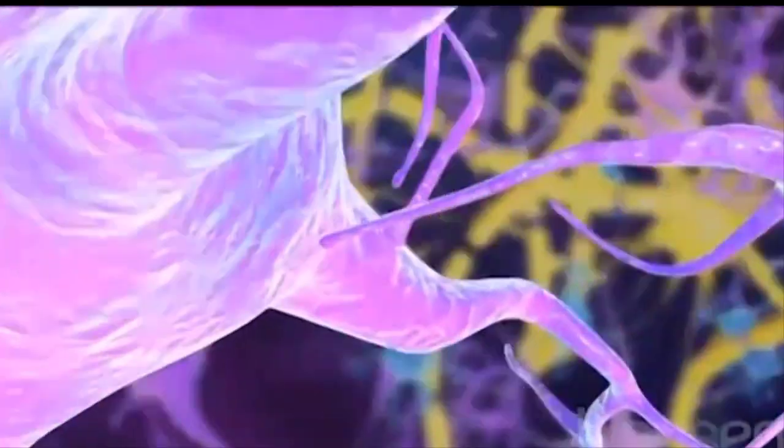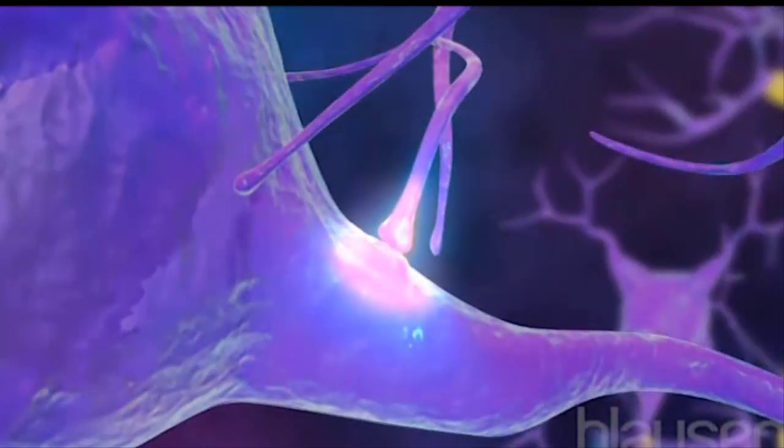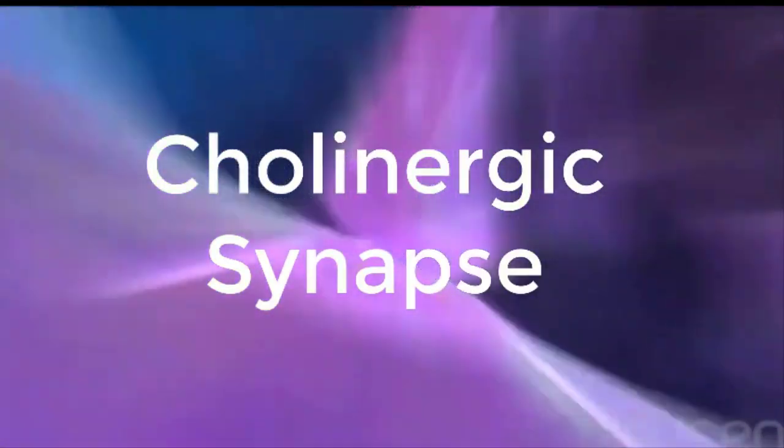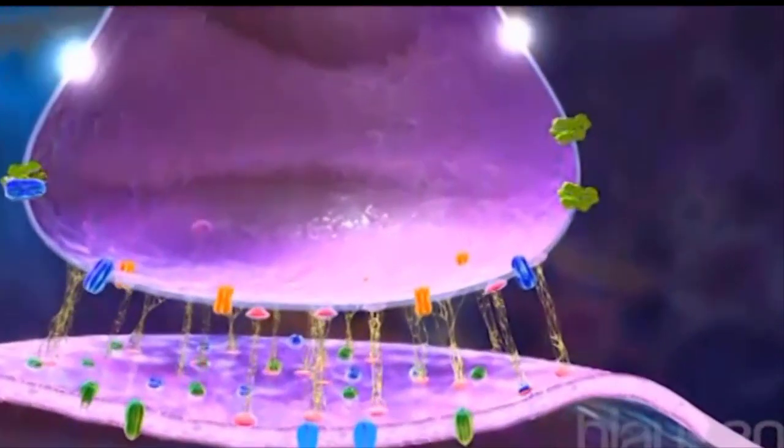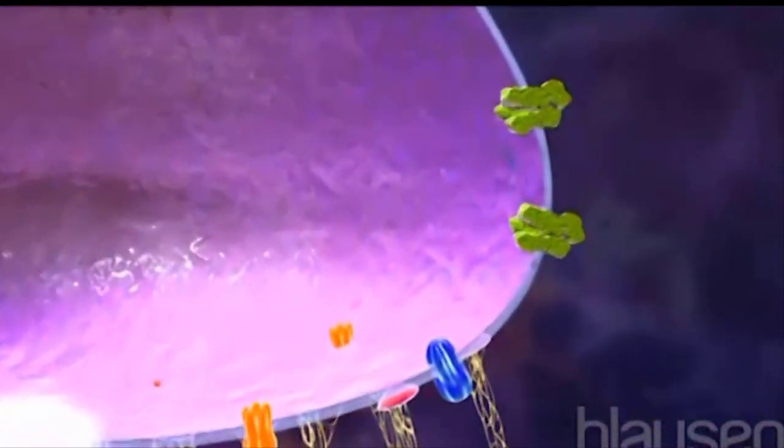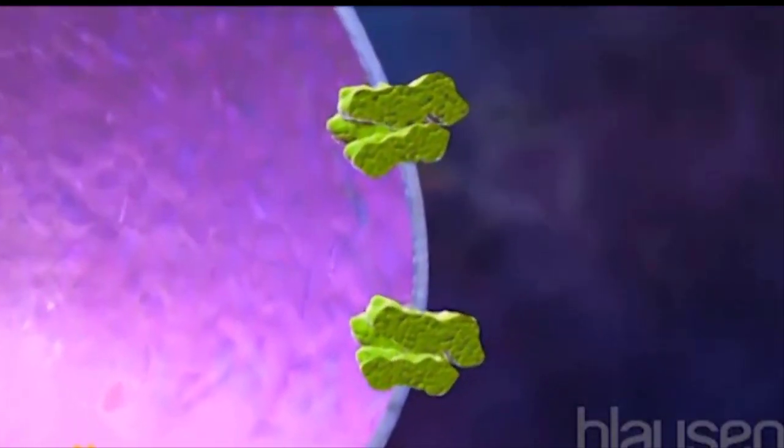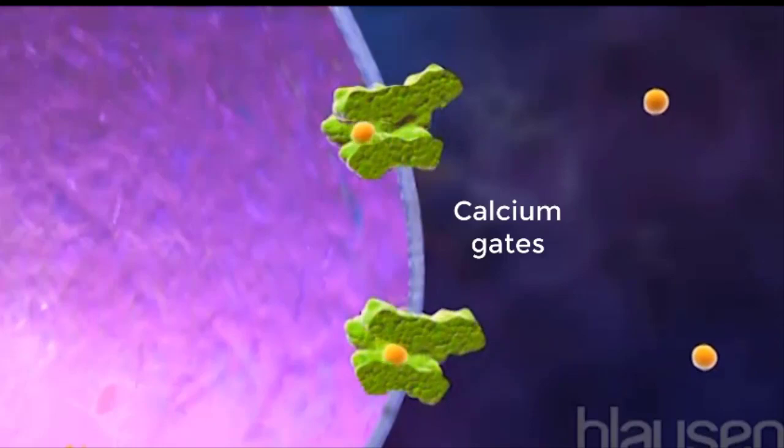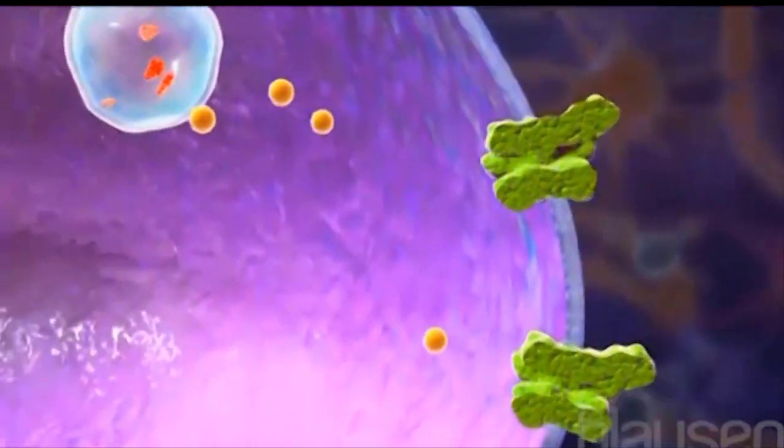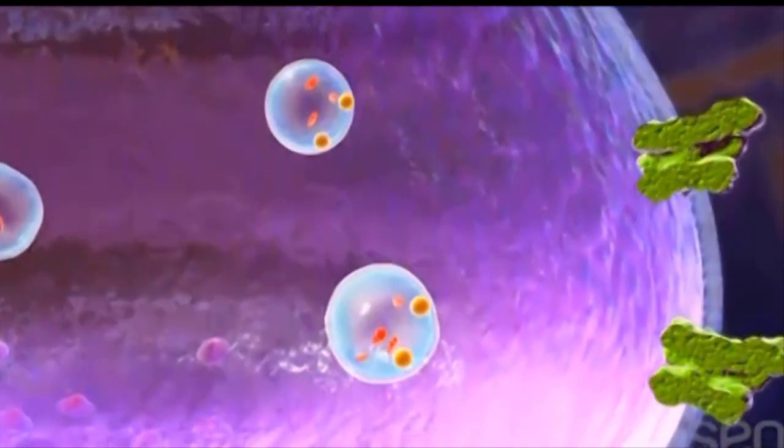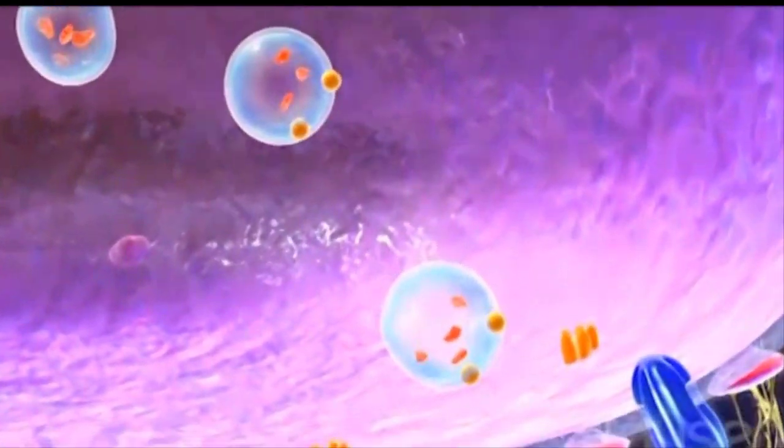Let's look at what happens at one of the most common types of synapses, a cholinergic synapse. When an action potential, or electrical signal, arrives at the synaptic knob of the presynaptic neuron, voltage-regulated calcium gates open. Calcium ions enter and bind to vesicles containing a neurotransmitter called acetylcholine.